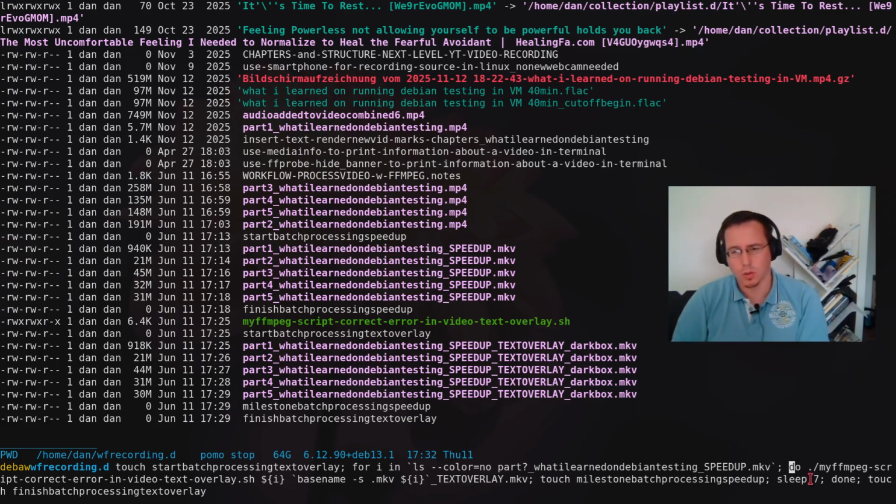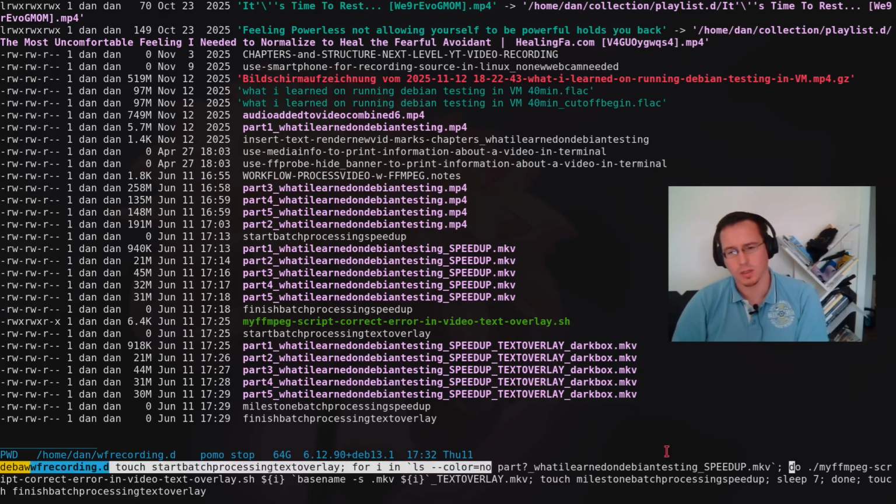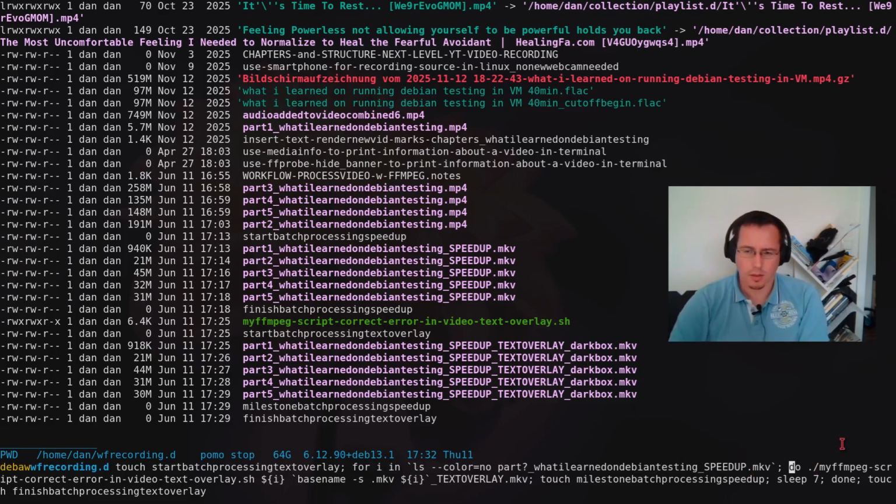Then between the do and the done, all the commands are executed on each file on the list you give here. The variable i will be the current processed file name from this list. Then I execute dot slash, which means the current directory.